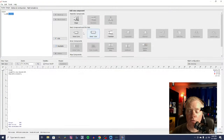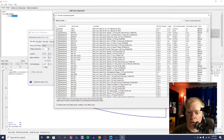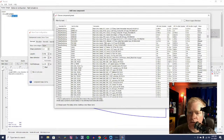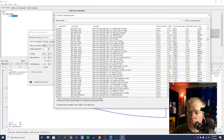Anyway, we are going to be going back to OpenRocket here. And what we're first going to do is start with a nose cone. The first thing that it's going to do is pop up this dialog. Now you can choose not to have this pop up if you want, but it will. It's like a library of pre-selected parts. And what we're doing here is using an Estes BT20 nose cone, and it's a plastic BT20 nose cone. BNC stands for balsa nose cone.